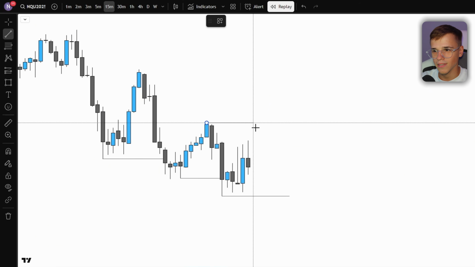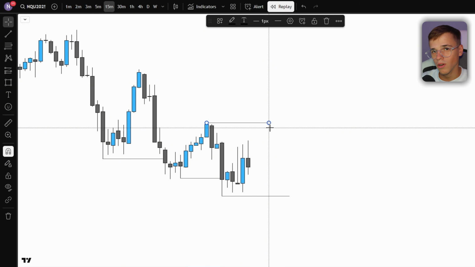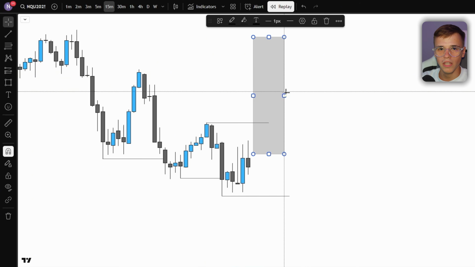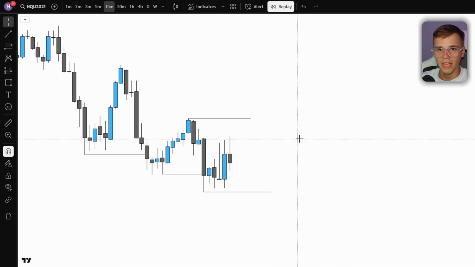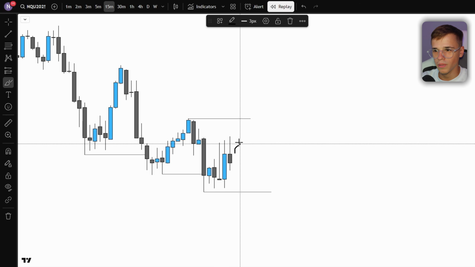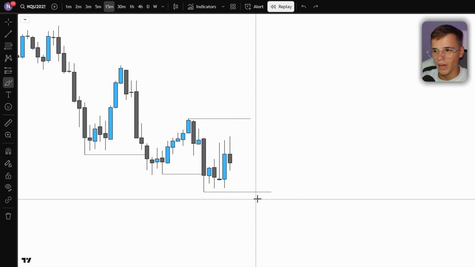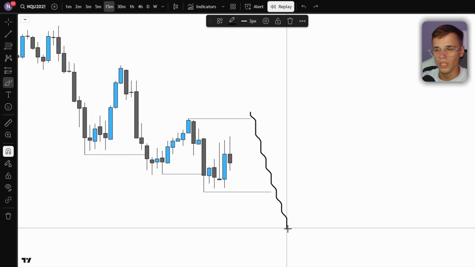If this high gets swept, the market is going to fake out a lot of the people that are waiting for the market to make some kind of push to the upside like this, because they are waiting for some kind of reversal. And after the market comes up here, fakes them out, and makes them enter into a buy position like this, the market is going to go and continue the trend.